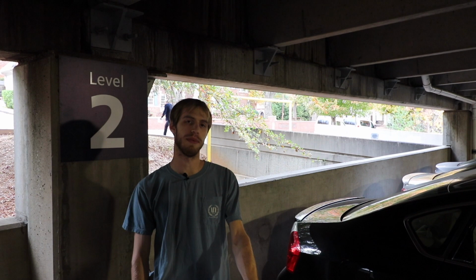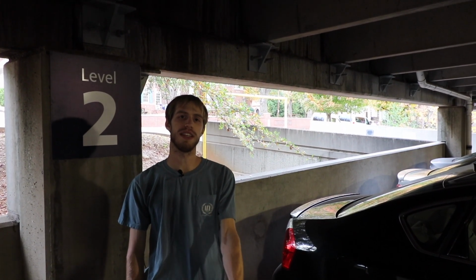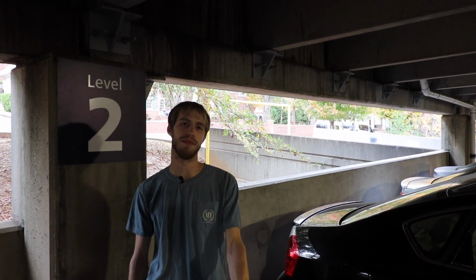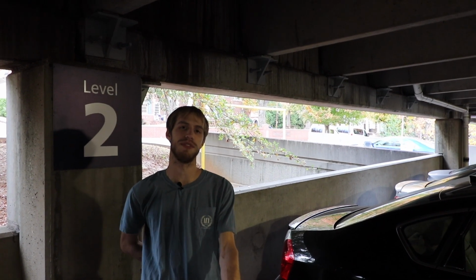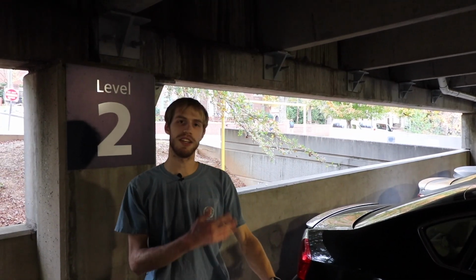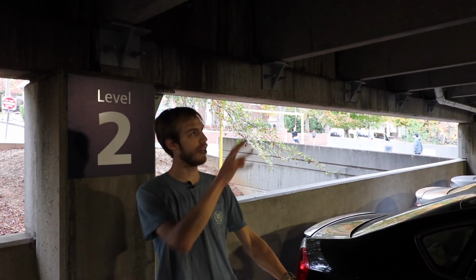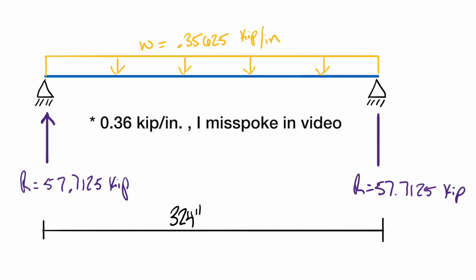Now for our structural element, we will estimate the deformation of the beam. Using the Steel Construction Manual formula for maximum deformation at the midpoint, the formula is 5 times the distributed load times the length of the girder to the 4th power over 384 times the elastic modulus times the moment of inertia. Since we're assuming the girder is under a distributed load, which the equation I mentioned earlier demands, we have equated this distributed load from the 3 double T slabs onto the girder to be 0.63 kips per inch.